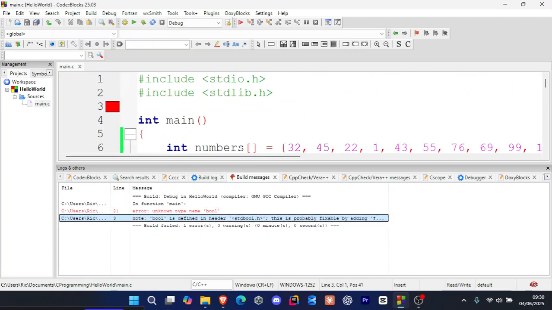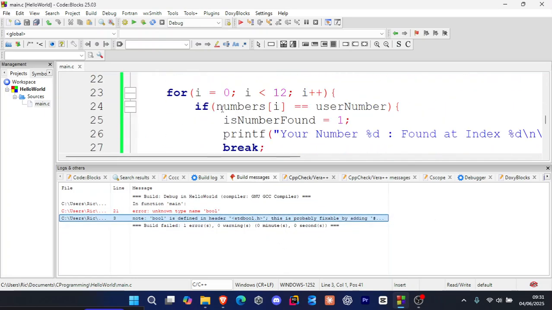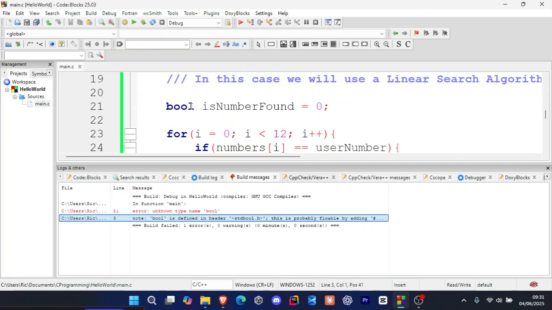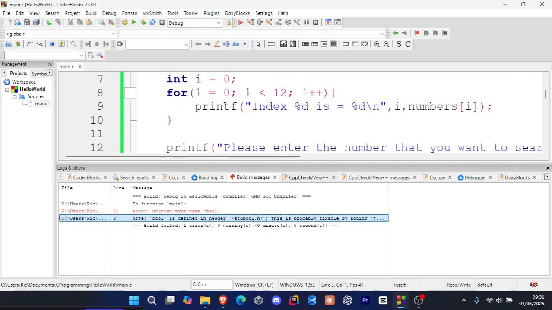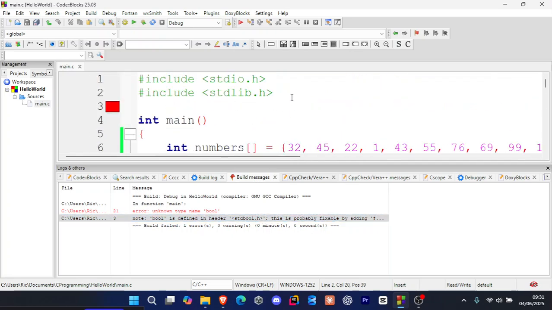So for you to use bool, it's telling me I have to add another preprocessor directive that is called stdbool.h. That is how I can be able to use bool, and this just shows you how you can add a couple of different preprocessor directives.